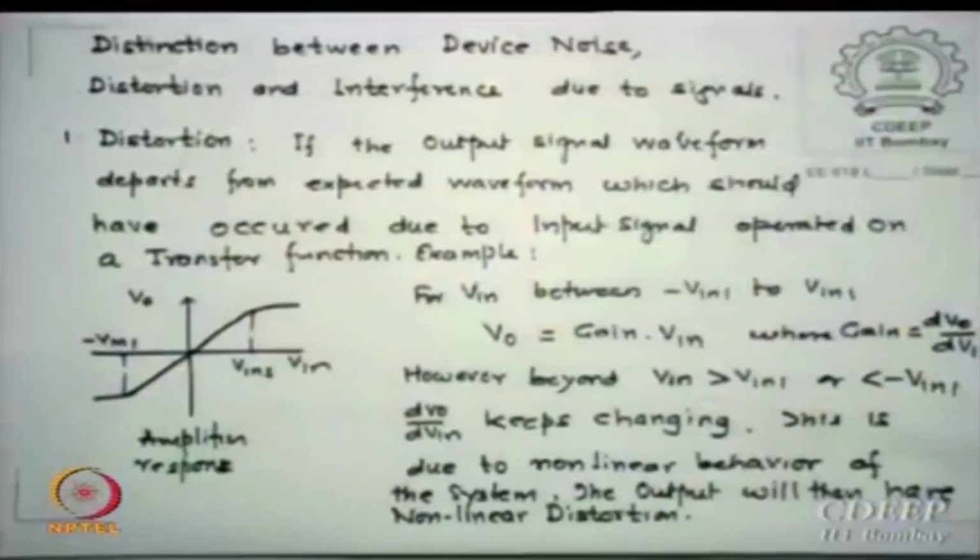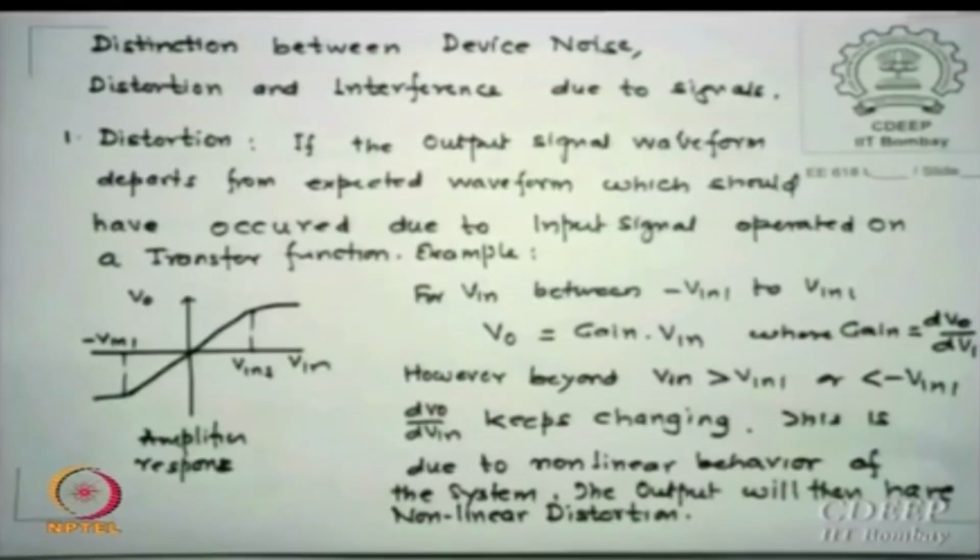Okay, so now let us see the three terms many of us use very unknowingly, as if they are the same. There are three famous words which you use in the case of systems. One is device or circuit related noise, the second term is distortion, and the third is interference. All are bad but they are different. So let us look at the three differently, because we are more interested in the first part, but in systems you will require the other two as well.